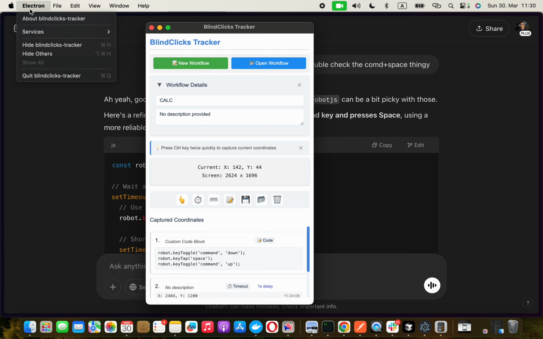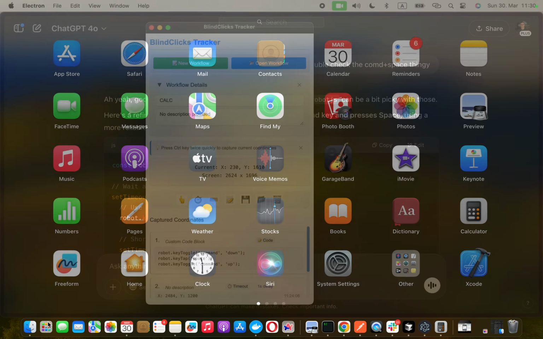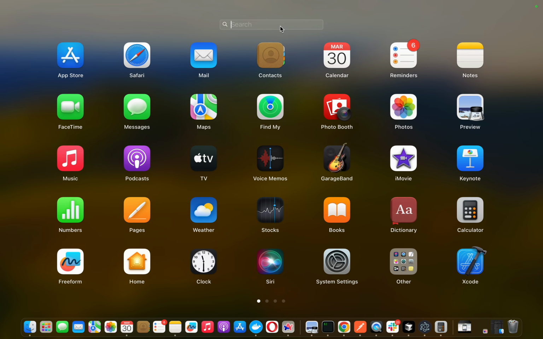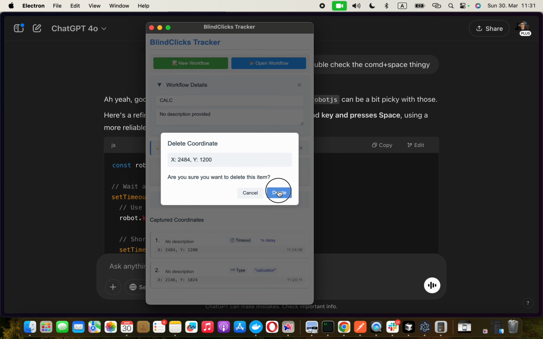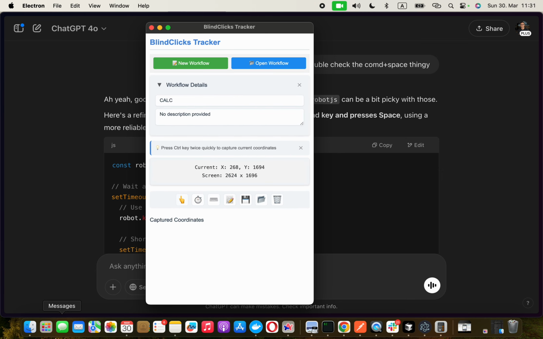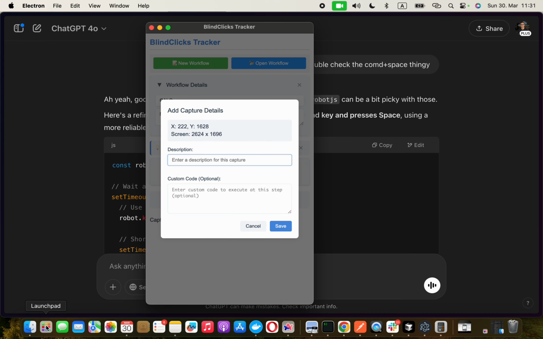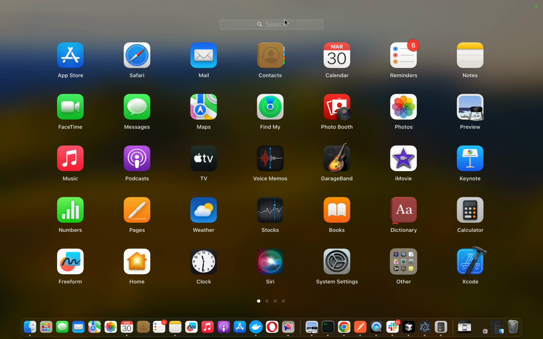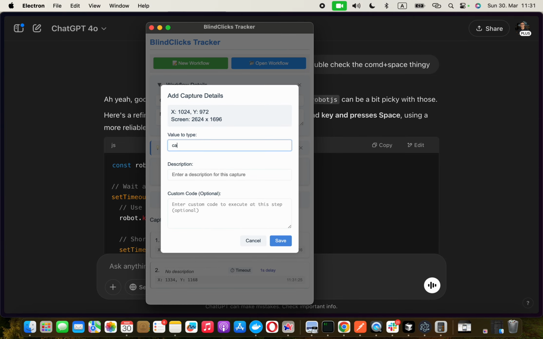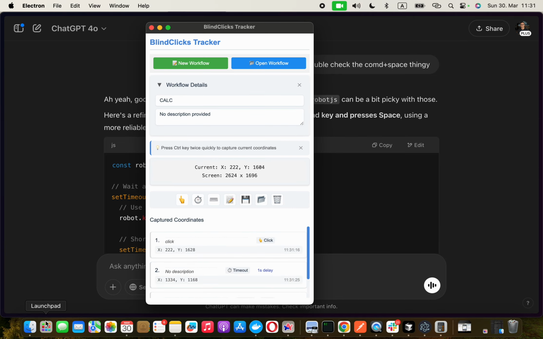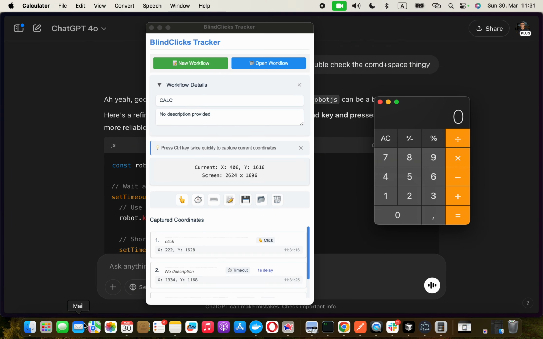Where is Spotlight search in the menu? Maybe there is a way to open it. Here. Ah, yeah, we can do this thing. We can click on Launchpad. Yeah, let's do that. So there will be no custom code needed here, but let's do that anyways. So click, and then calc. Wait a second. Type calc. That should give us a calculator.